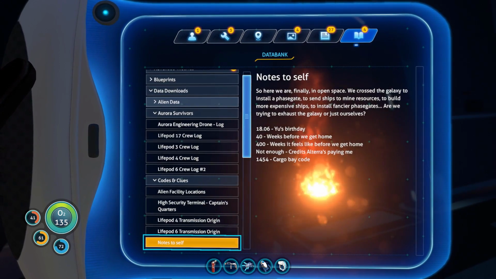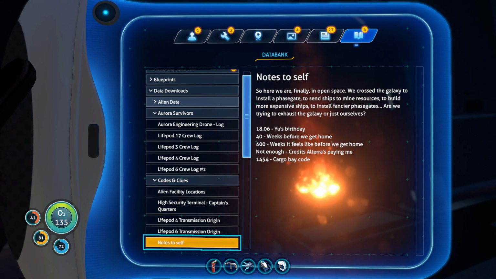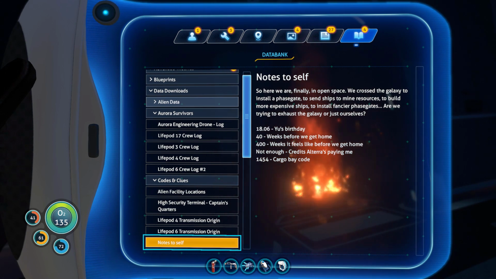Huge birthday, 40 weeks before we get home. 400 weeks is what it feels like before we get home. Not enough, the credits Altair is paying me.